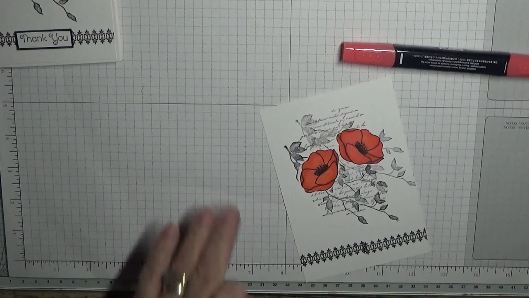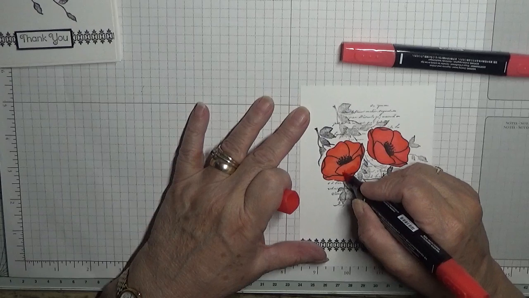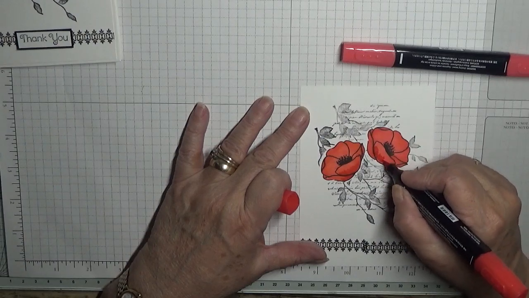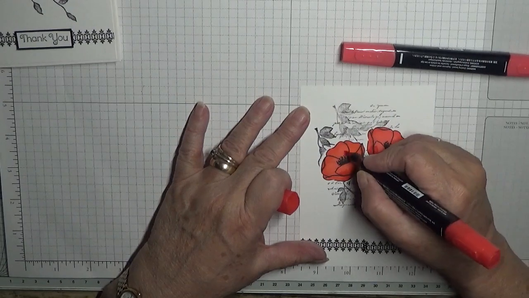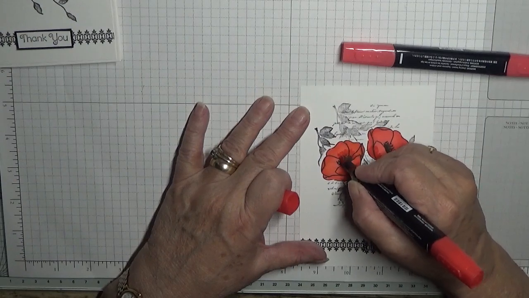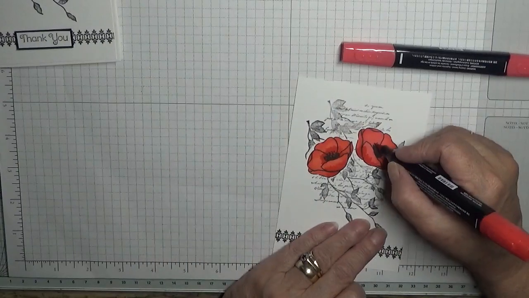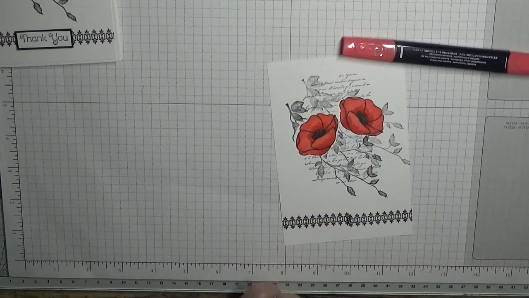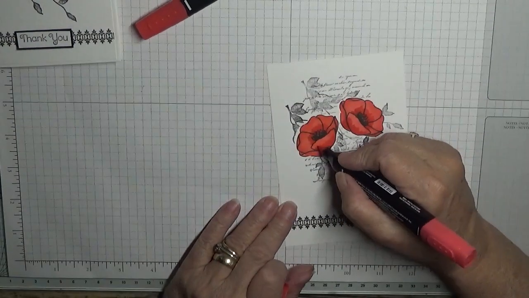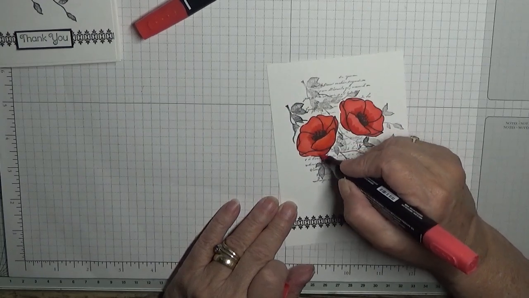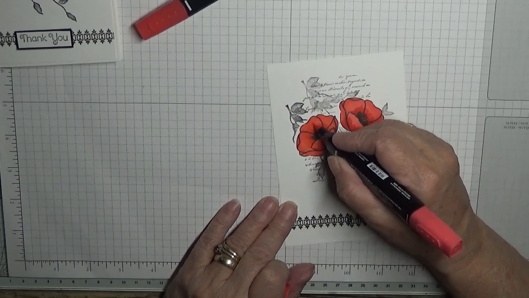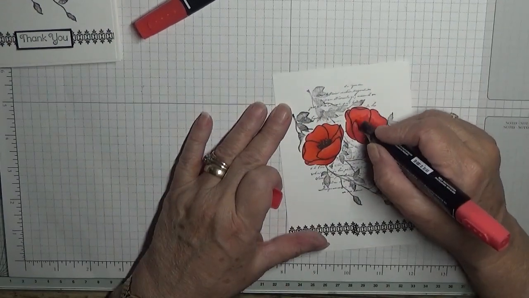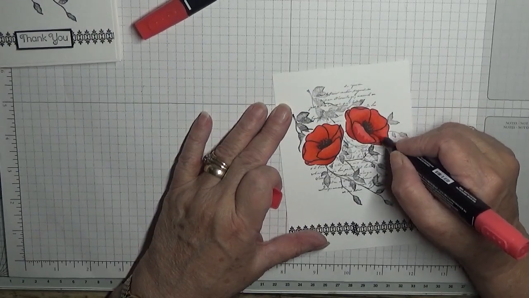Now with Poppy Parade, I'm just going to go up at the bottom of these two petals and go out from the middle. And blend them in with the light again. And blend it right in.